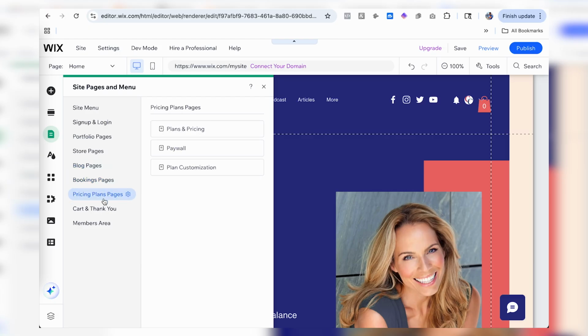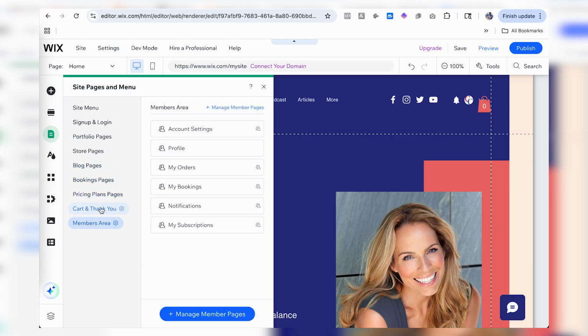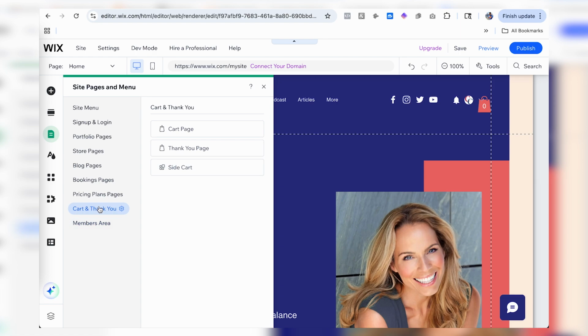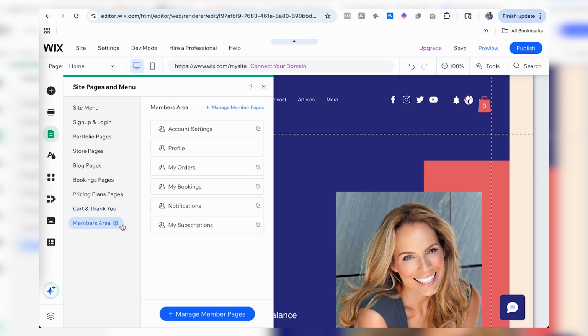And these are all of the different pages which Wix has designed for you based on the information which you've fed into that AI builder. And if you're like, I really don't need to have a members area, you can literally just delete that members area. It's then going to delete that page from your website. So a lot of this is curating and whittling down to just the core functionality that you're going to need to be able to run this successfully.